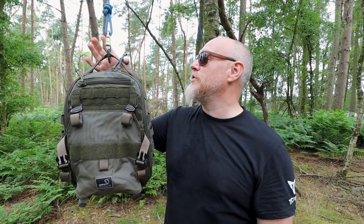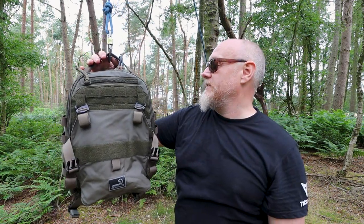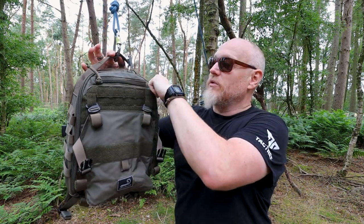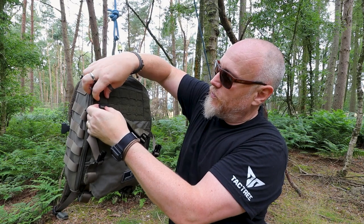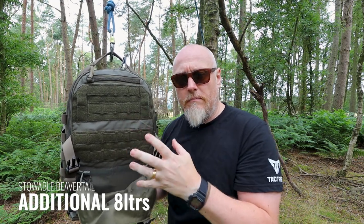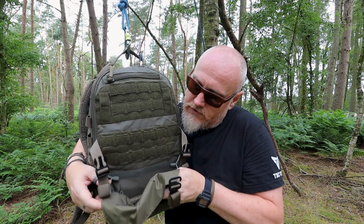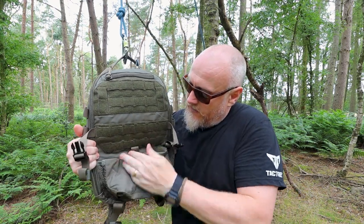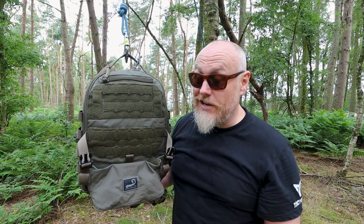On the front the grab handle on the top is huge. If you're in a sticky predicament and need to be pulled out, you can get three hands on this — it is definitely not coming off, bar-stitched across with additional support through the top as well. You also get a beaver tail, which uses G-hooks and adds an additional eight litres. You can put a military style helmet in here, or fold it over on the outside to reveal loop for the laser-cut PALS webbing on the front, adding to the modularity of this small 18 litre pack.